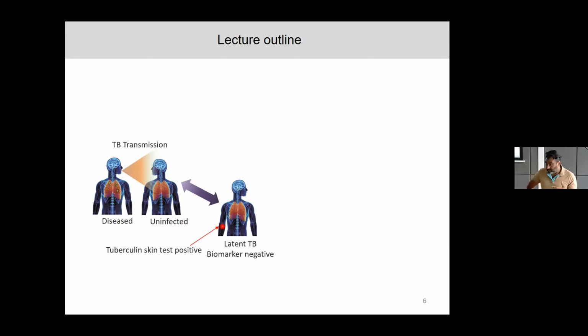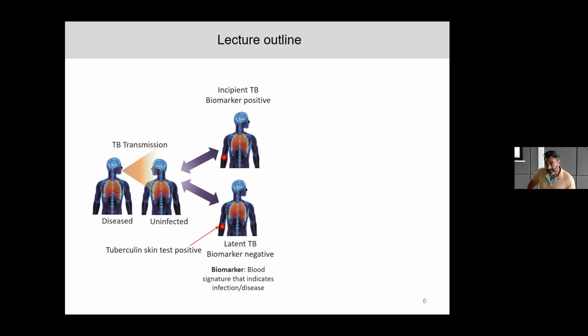But if you become immune compromised, if you get sick with something else, if you get diabetes, as you get older, chances are these bacteria are going to emerge again. Right? And there's a term I have, biomarker negative. And biomarkers, just for people who don't know, is usually a blood signature or something that indicates that you have infection with disease. So here the TB bacteria are hiding. We have no idea that you actually have them.